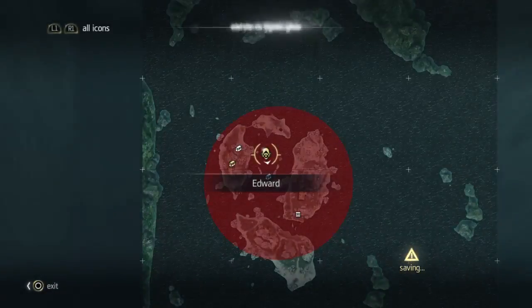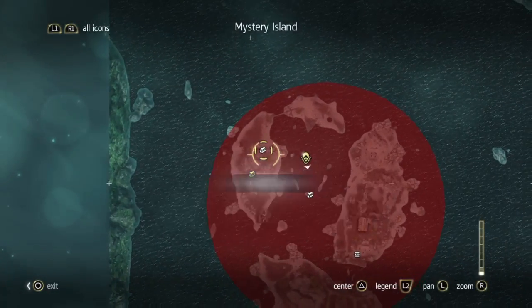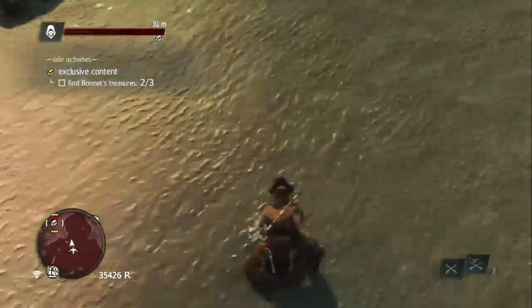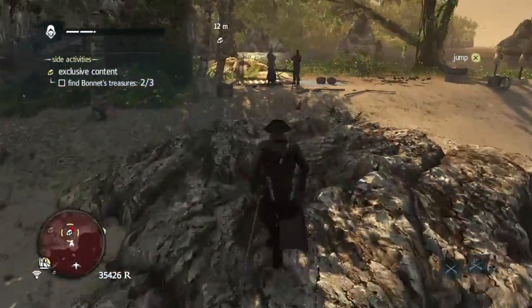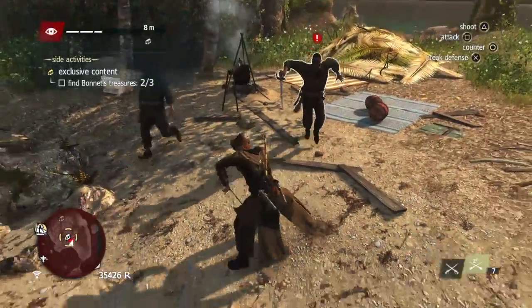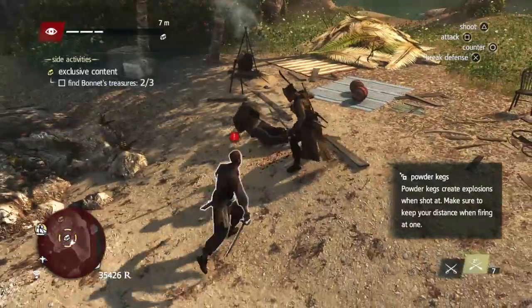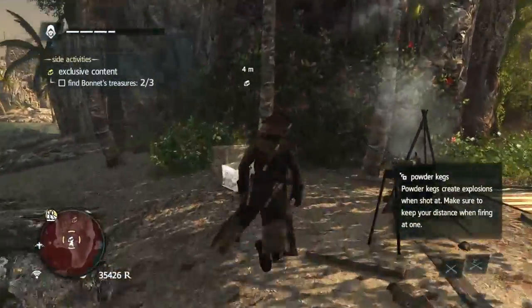Okay, so what's floating around the island that I haven't discovered? Yeah, that's it. This is a tiny island. There's really nothing going on. Oh, no! Alright, that hurt. You there! Could have killed them. Not the powder kegs, but I just didn't... Oh, I just didn't really feel like it.